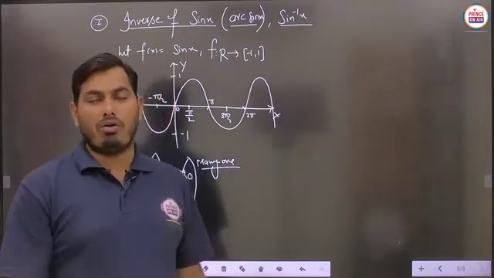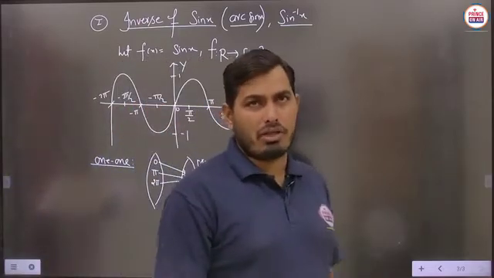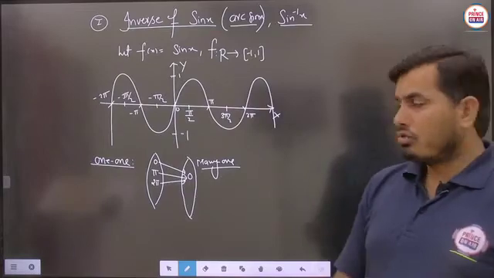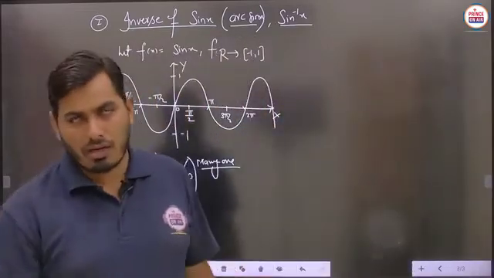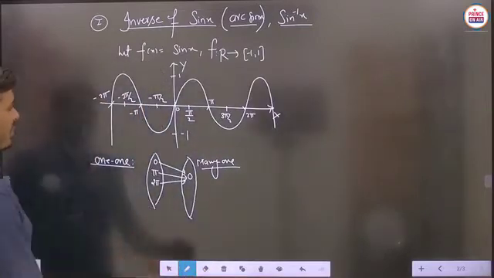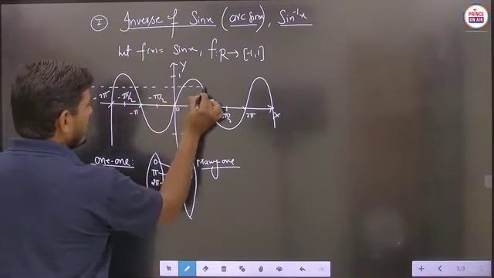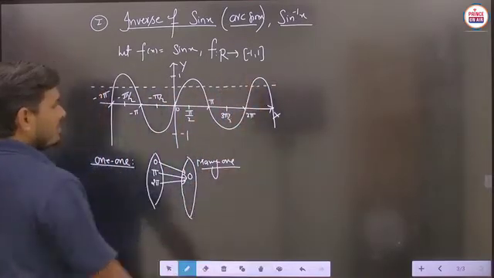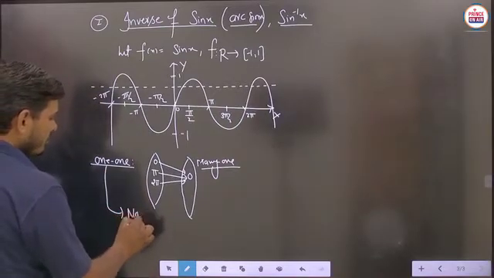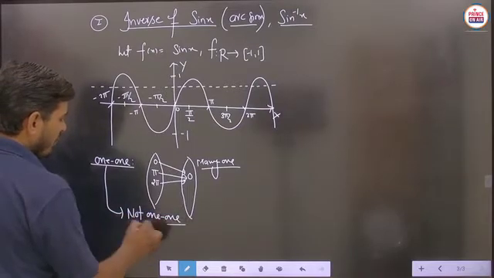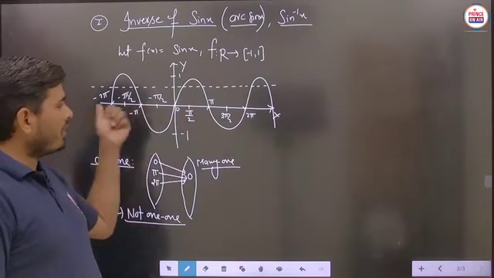But another way is also defined for the 1-1, and in the graphical manner we will check whether the given function is said to be 1-1 or not. So basically for that we have to draw any line parallel to the x-axis, and students, you know very well, if we draw any line parallel to the x-axis, then definitely this particular line will intersect at many points. That's why this particular function is not said to be 1-1. You can just check by using this or by using the concept of graph. Is it to be clear?